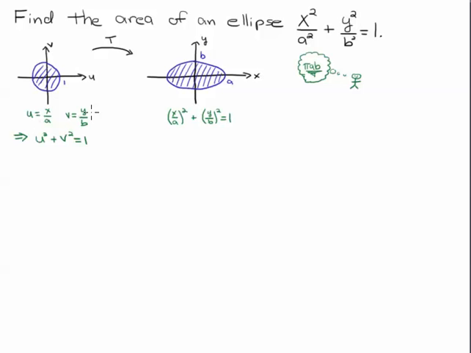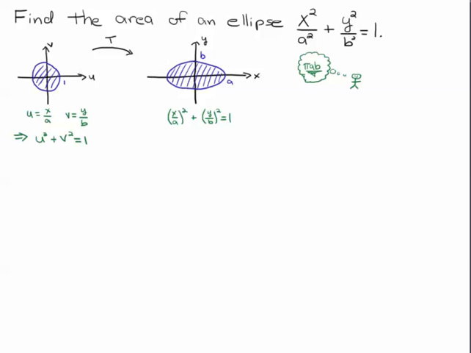So the transformation we're going to come up with, if you notice, if we let u be x over a and v be y over b, then we get the equation for this unit circle is just u squared plus v squared equal to 1. Because if u is x over a, then that's u squared, and y over b is v, that's v squared, and that's equal to 1. So here we had the ellipse, and here we have the circle. So we have the mapping from the circle to an ellipse.